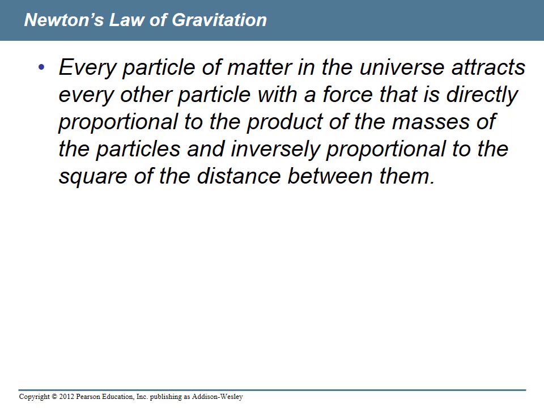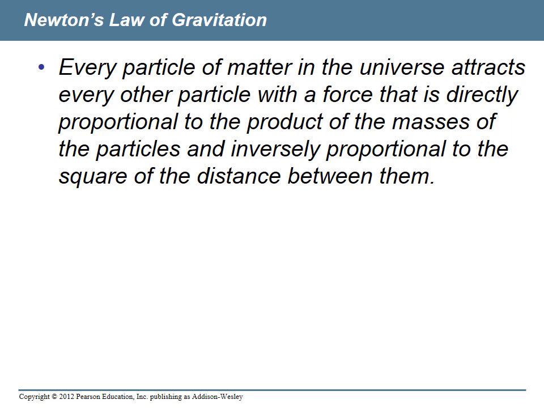Okay, now moving into Newton's law of gravitation. Newton's law of gravitation basically says that every piece of matter, mass, is attracted to every other piece of matter. And the magnitude of that force is proportional to the product of the masses of the two objects, and inversely proportional to the square of the distance between them. I'll put the equation up on the next slide.